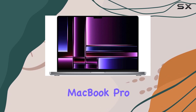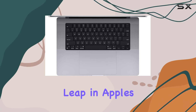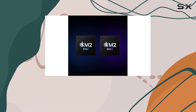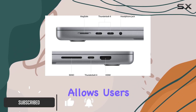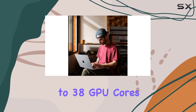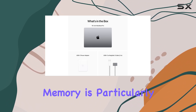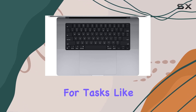The 2023 Apple MacBook Pro equipped with the new M2 Max chip marks a significant leap in Apple's laptop lineup, especially for professionals and power users. The choice between the M2 Pro and M2 Max chips allows users to tailor the MacBook Pro to their specific needs. The M2 Max, with up to 38 GPU cores and a staggering 96 gigabytes of unified memory, is particularly impressive for those who require high-end graphics performance.